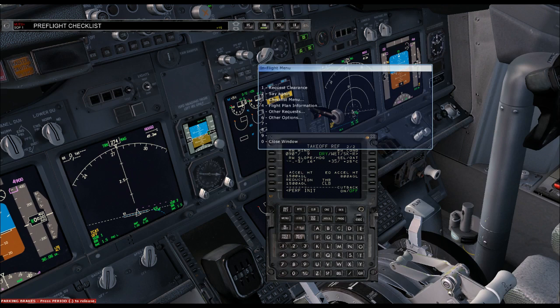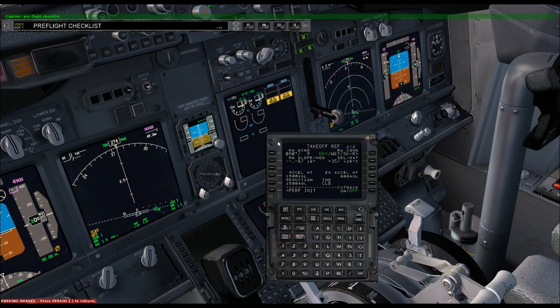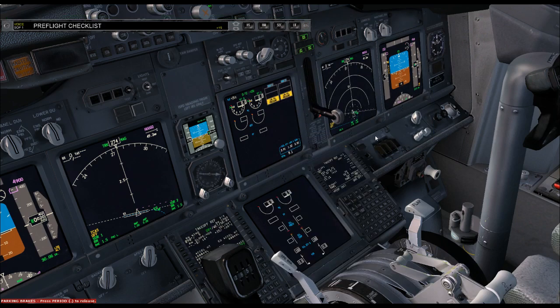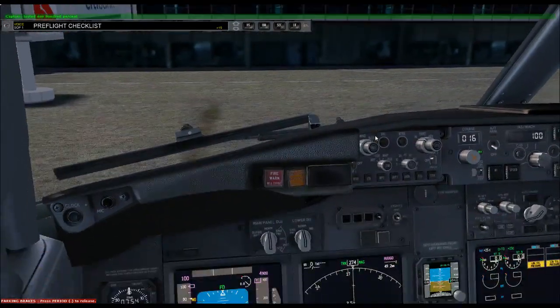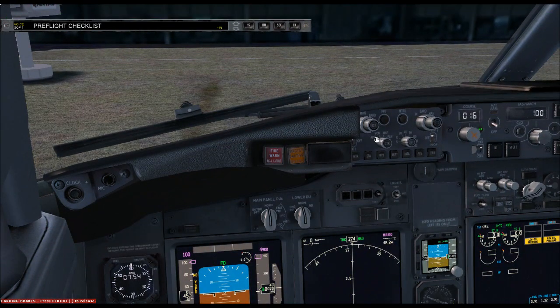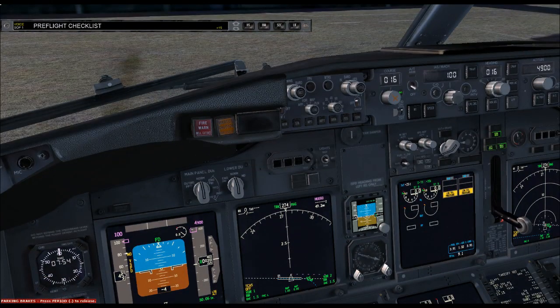Pre-flight checklist. Oxygen. Tested 100%. Navigation, transfer and display switches. Normal, auto. Window heat, on. Pressurization mode selector, auto. Flight instruments.